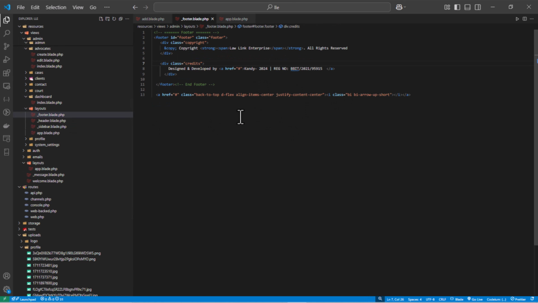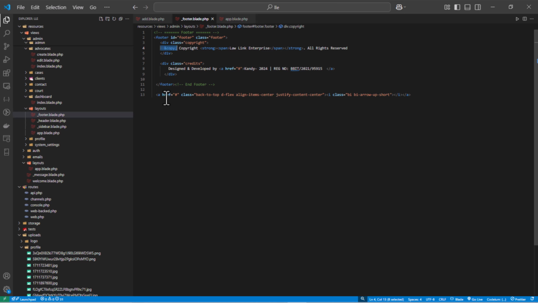Like you can see, I've written the class of this. That is where I've declared that. Copyright, low link, enterprise, you can change it from there. Then the class is copyright. That is what will make it display as a copyright. Then we have this HTML attribute which puts that copyright symbol for you.